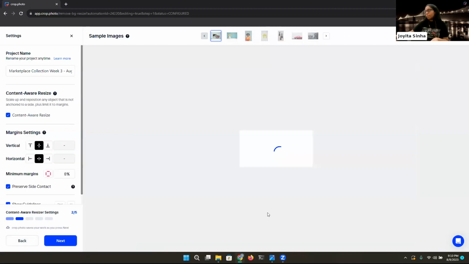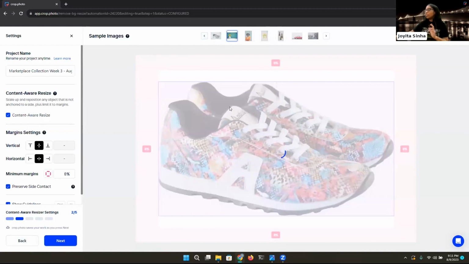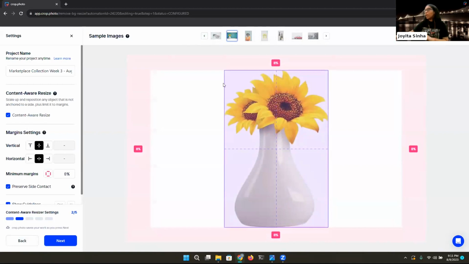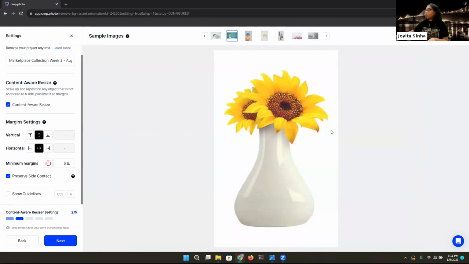So in the next step, we are doing content aware resize. Our AI engine has the capability of identifying the object inside the image and then resizing based on that object. So here you can see that the image is in a landscape mode and the vase is aligned towards the left of the image. But now let's say if we want to resize it to a portrait mode, our AI engine is capable of resizing based on the object and keeping the object in focus and cropping out the irrelevant parts of the image.